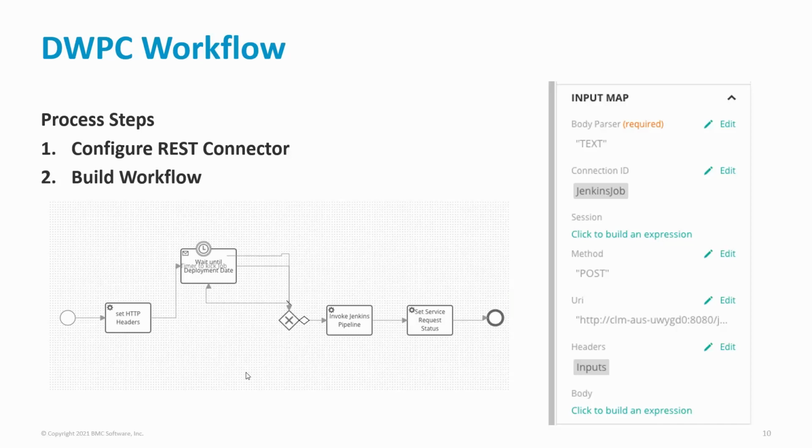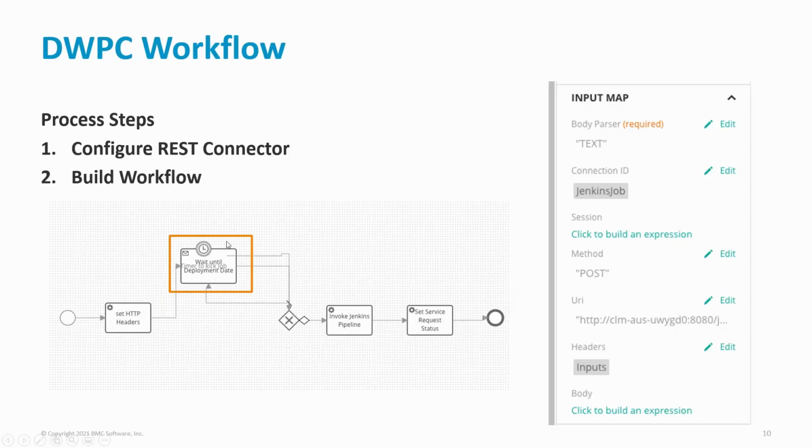The second part was building the workflow. As you can see on this canvas, we have 4 or 5 blocks here. The first thing we are doing with this build input set is setting up 2 values: first is authorization, and the second is the Jenkins Scrum header. Those are the 2 parameters that we looked at in the Postman example. We are setting those as a build input set, and the output of that we are feeding to the scheduled receive task.